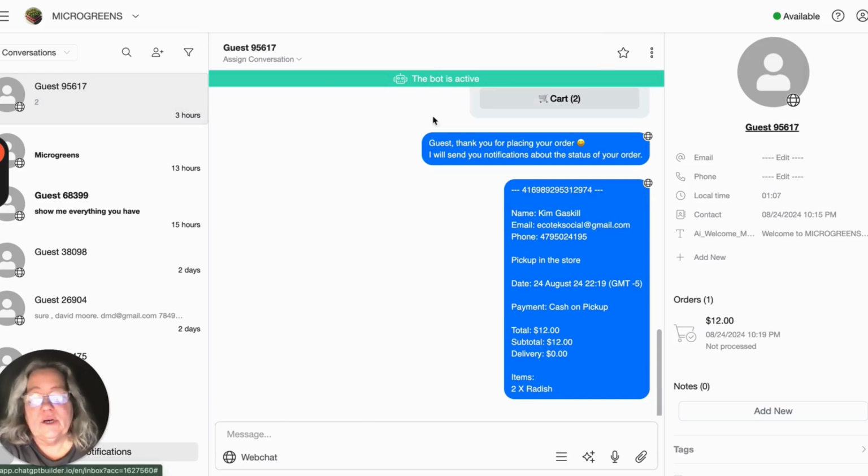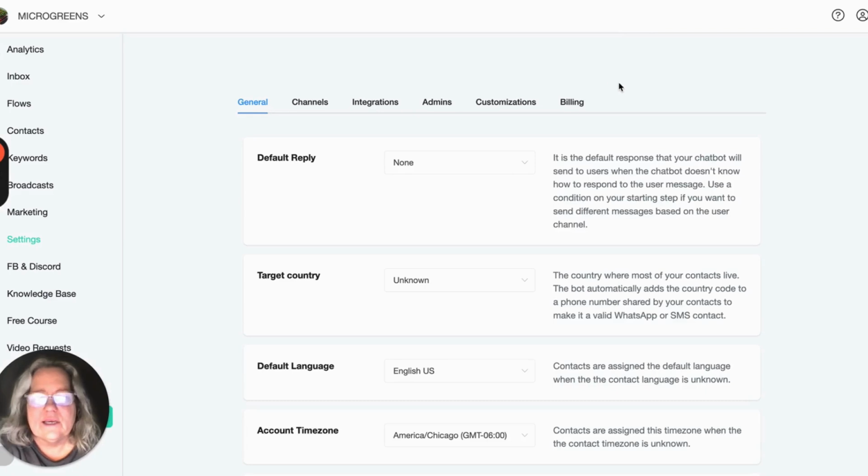The inbox is super powerful. I could also send notifications to admins, tagging and logging custom events. All of that stuff you could build into all of those flows. There's a lot of stuff I can do with the e-commerce, and I didn't even show you the store that comes with that, but I'll do a video just on setting up the e-commerce and how I did that.